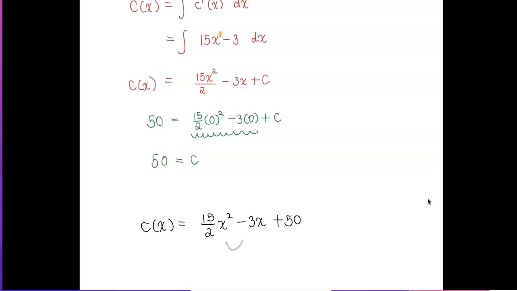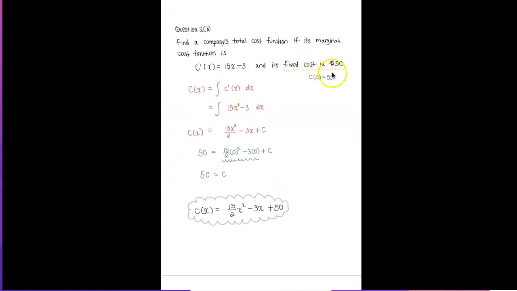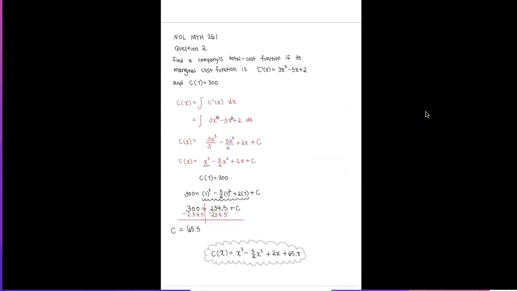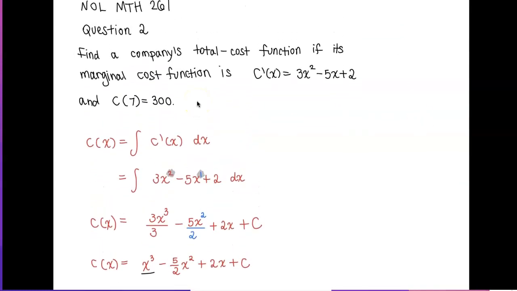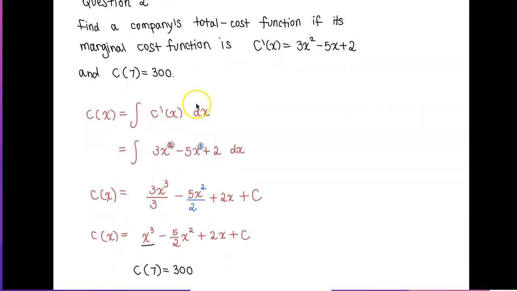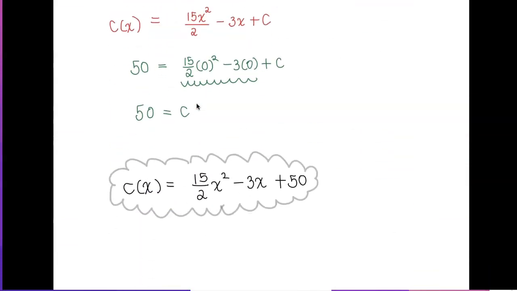There's another variation of this, but it's really similar. I think the other one is, let me read, the other one is marginal revenue. It's really similar to this, but I think I'm going to have to go now. So if you guys want me to do another example of question 2, you just email me. We can go over another one, but in this video, we went over 2 questions for question 2 on the final exam. That was working with a marginal cost function and an initial condition to find the original cost function.